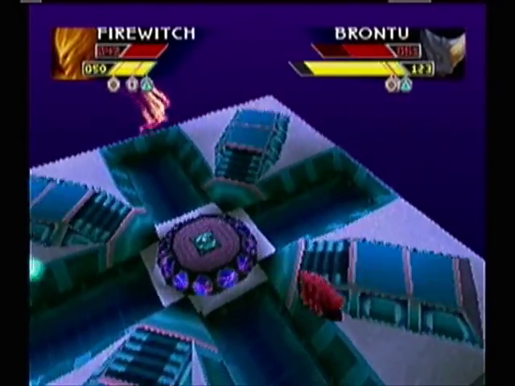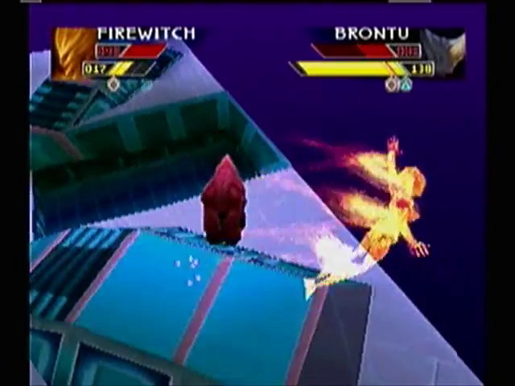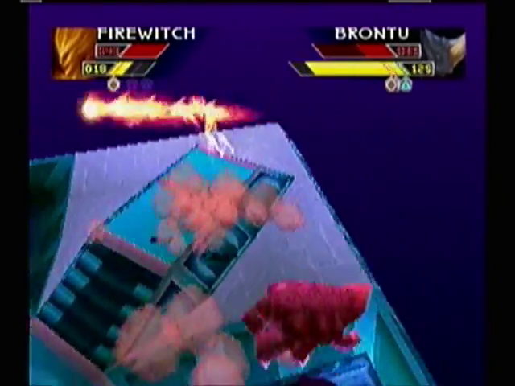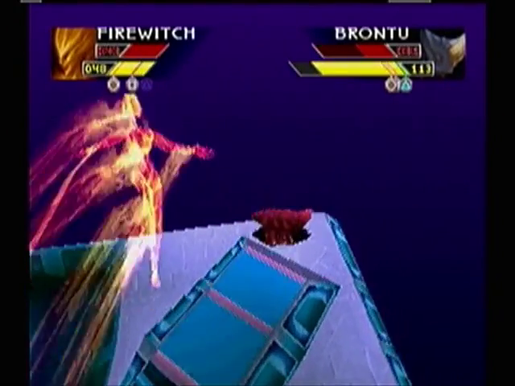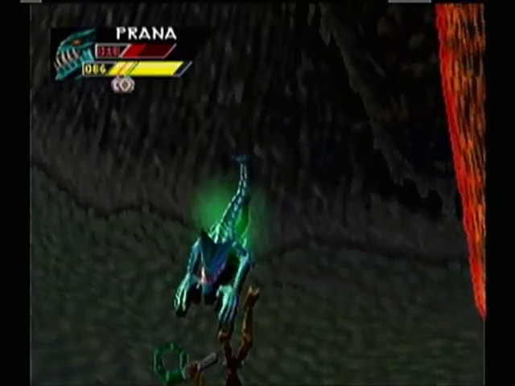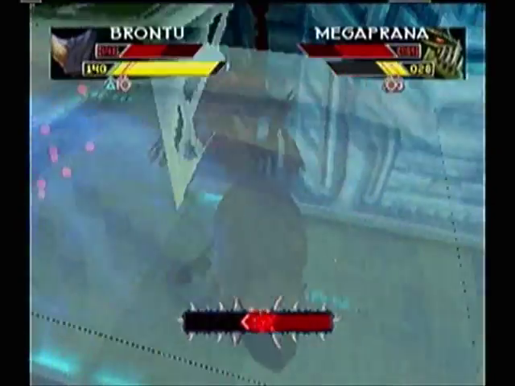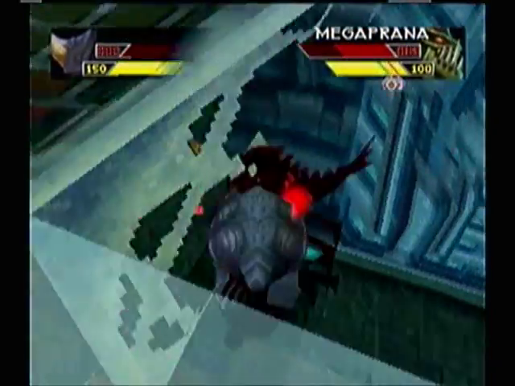So the story of this one is something like this. There are two factions going at it over the control of this planet. The Arcanes are an organic alliance of creatures that have an elemental look and feel to them. The Fire Witch is a constantly immolated human being, the Prana Devil is a reptilian creature with a huge mouth and huge arms, and the Brontu is a rhinoceros-like being that gores its foes.